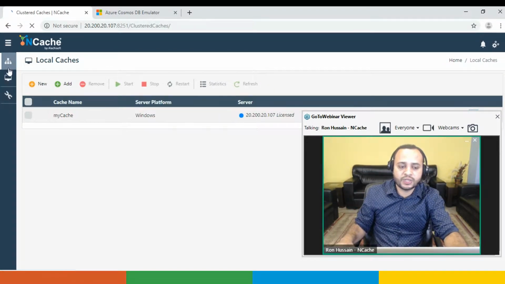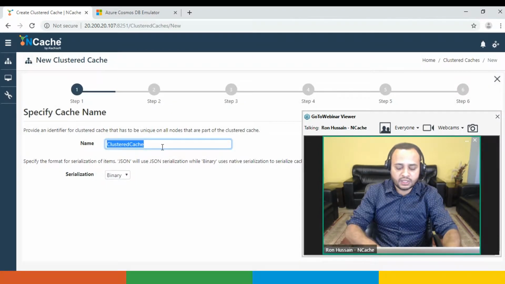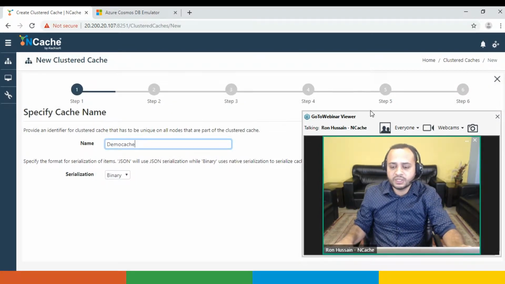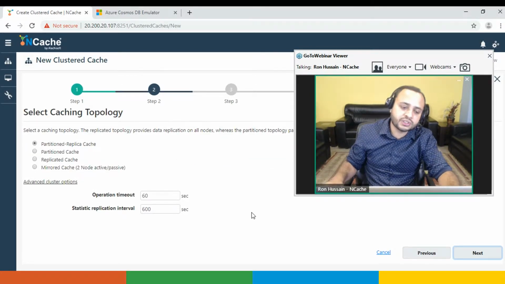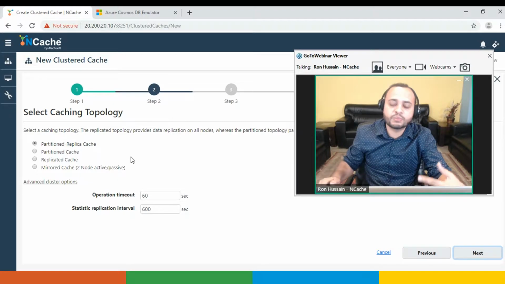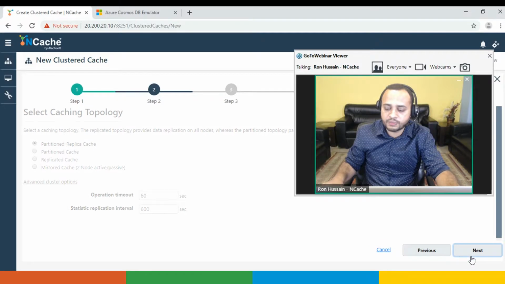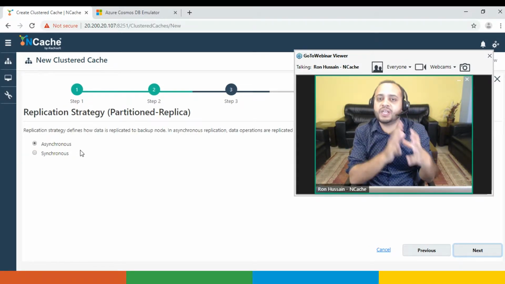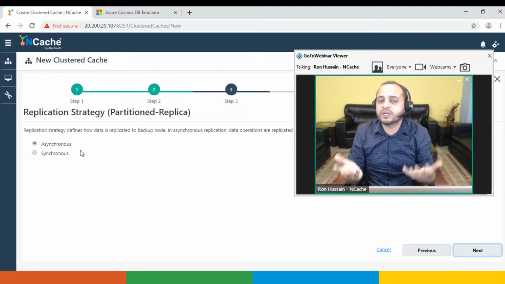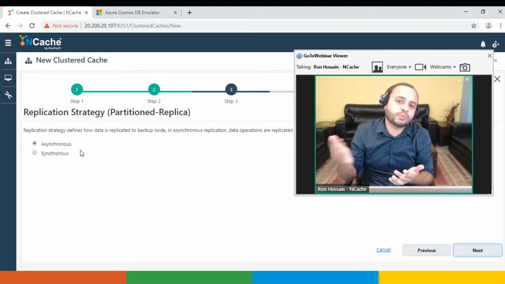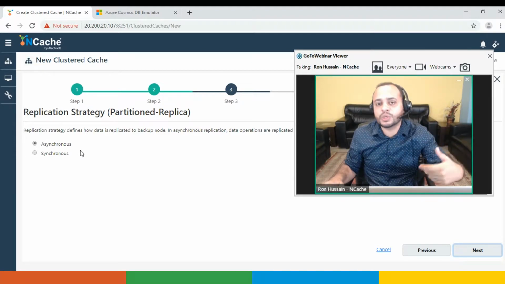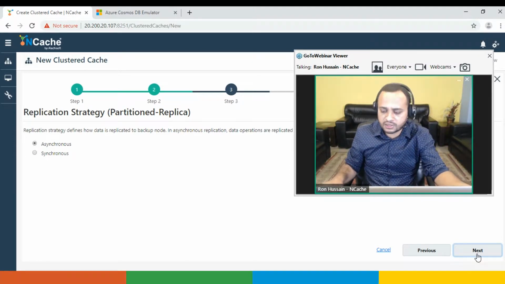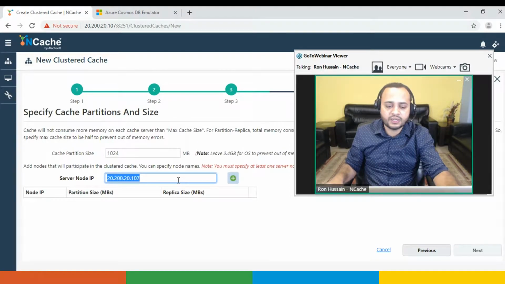First of all, I'm going to start this wizard right here. I will name my cache demo cache. I'll keep everything default, and details about these settings are available within our documentation as well as in our other webinars which are more focused on NCache architecture. So I'll keep partition replica cache, that's the most preferred one. Async replication between the active partition and the backup of this. If there are two servers, server 1 would have the backup of server 2 and server 2 would have the backup of server 1. Maintaining that backup can be synchronous or asynchronous based on the requests which are coming in. I'll choose async because it's very fast and preferred as well.